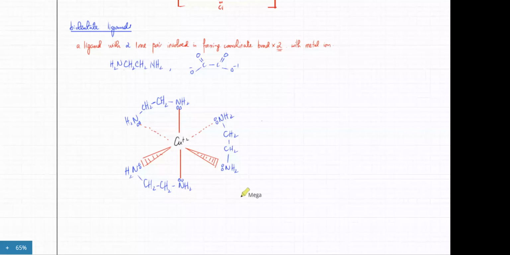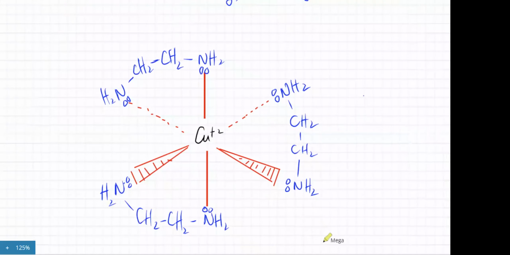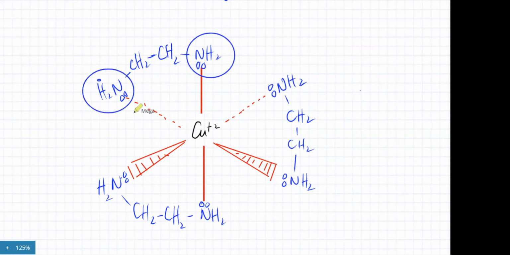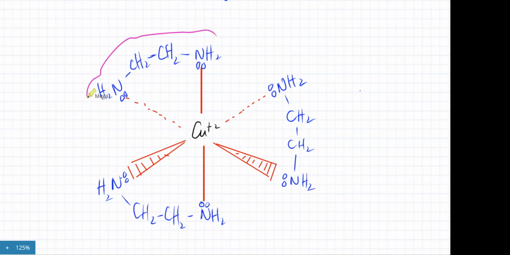Yes, sir. Sir, can you repeat the bidentate one? Bidentate is exactly the same thing. Remember, previously we had separate NH3 molecules, right? They were 2 different NH3 molecules. You had an NH3, its lone pair getting attracted to the copper plus 2, another NH3 and its lone pair getting attracted to the copper plus 2. Now, the only thing is, think of the 2 NH3s connected together. So that basically leads to, you can think of it as one molecule.